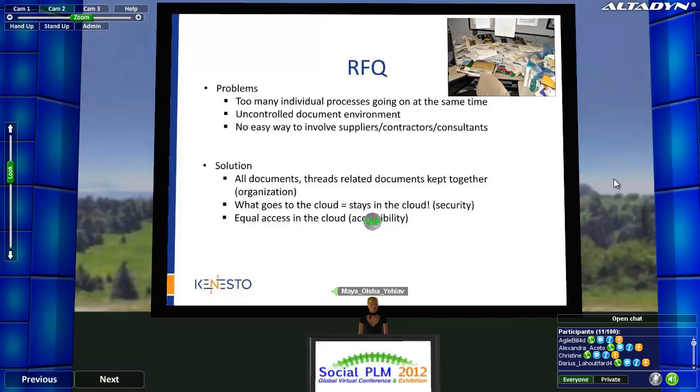What goes to the cloud stays in the cloud, security-wise. When I mentioned the problem with the email of files being sent outside, as we know in the cloud, Kenesto has three types of viewers, the 2D, the 3D, and videos.